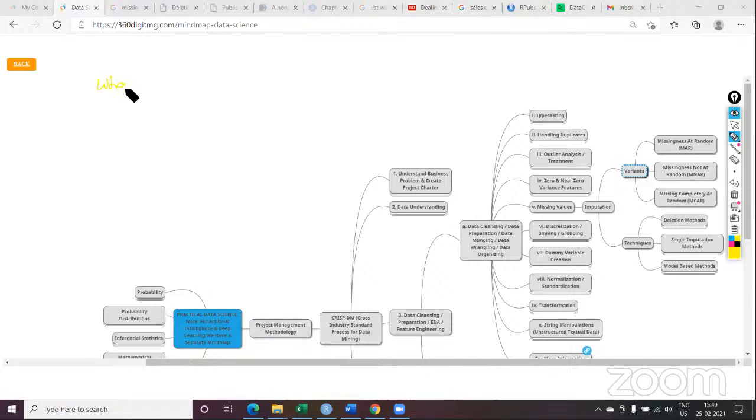When do you want to use mode to treat missing values?